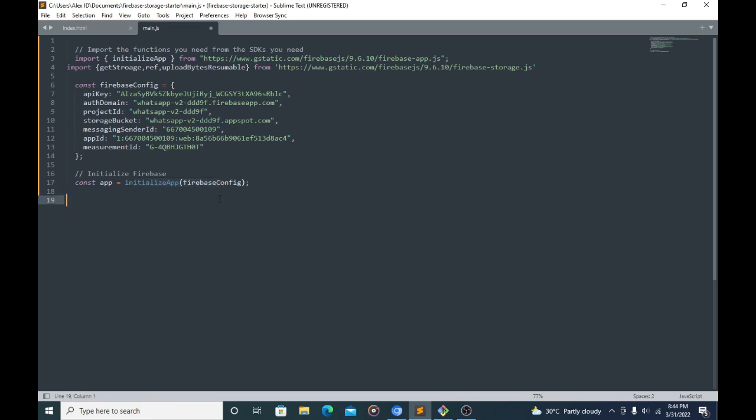If we wanted to initialize our storage, I would say const storage is going to be equal to getStorage of app. So like that, we have initialized our storage. So let's look at our app in the browser.